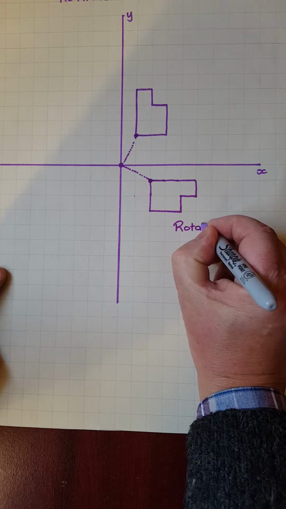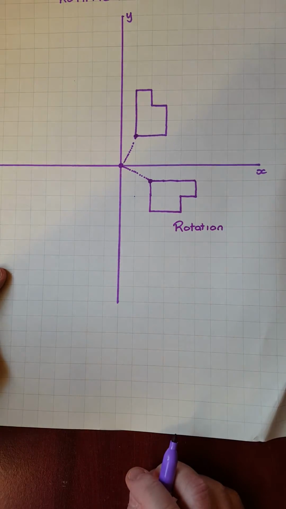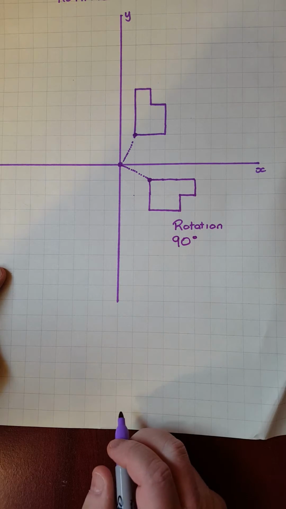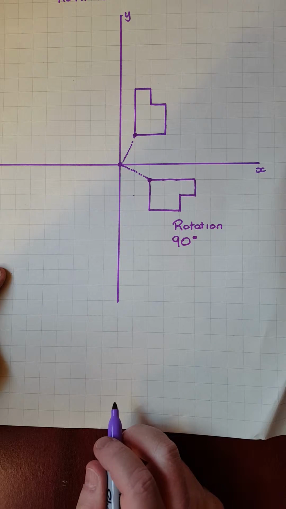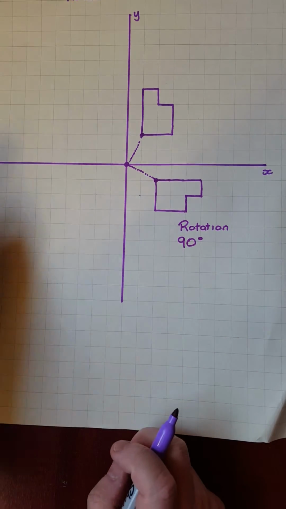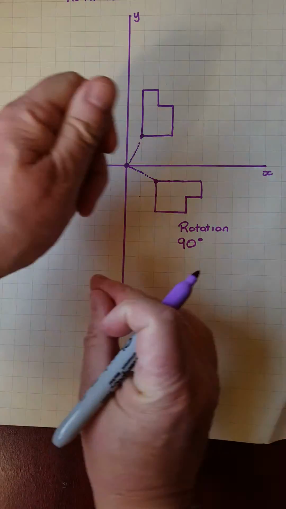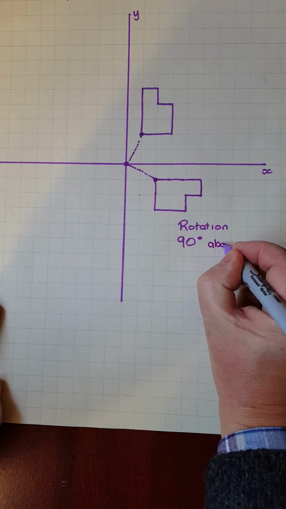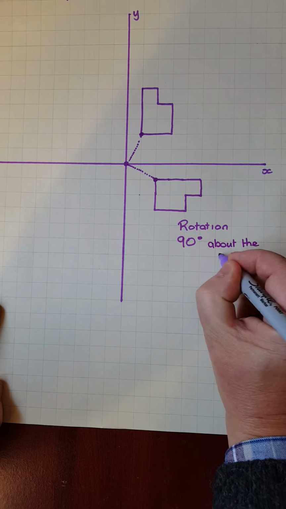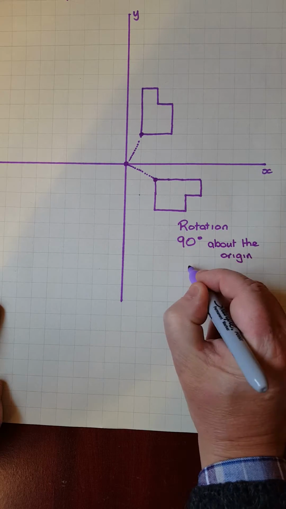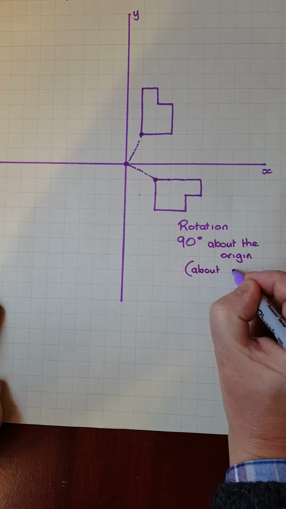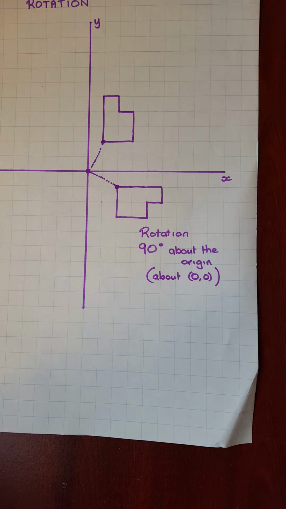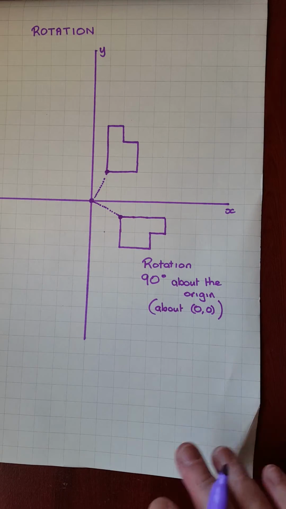Now, we could get 3 marks here. If it asks you to describe it, it's a rotation. How much is it rotated? 90 degrees. And what's the centre of the rotation? Where was it spun around? Where was the place that, if we'd stuck a drawing pin in and spun it, is that place where the drawing pin would be. 90 degrees about the origin. Or, if we wanted to say, about 0, 0 as coordinates. So we've rotated, we've spun it round.